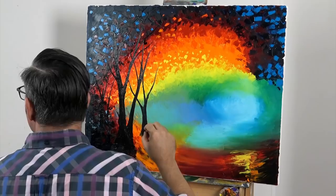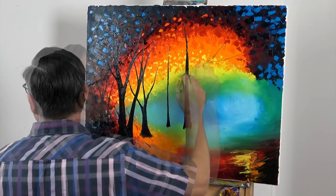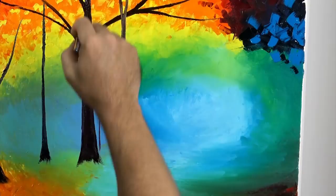To start, paint the trees with a mix of crimson and Prussian blue. Remember to make the trees smaller as you move to the light blue patch at the end of the path and change up the shape of the trees so they don't look too similar to each other. Lay a large full tree into the middle of the canvas. This will be our focal point. Keep your trees fairly simple and make sure each branch tapers out as it moves towards the end.